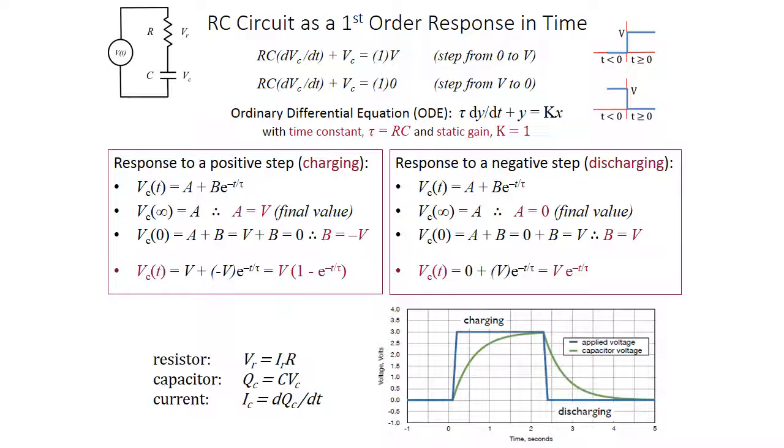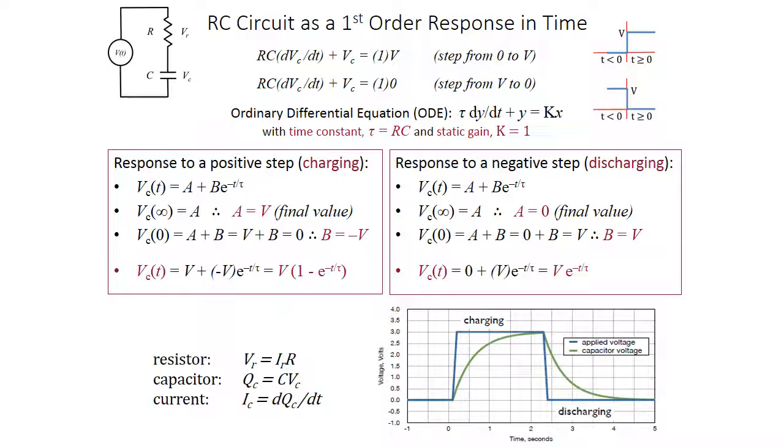So your v_C of t equals A plus B e^(-t/tau), and that minus t over tau is giving you your time constant, essentially. You're taking the time over your time constant. And this A and B, again, we explained on previous slides on how to calculate that. If you look down at the bottom, you have our individual V's for a resistor, capacitor, and current. So V equals IR for resistor. We've already done that. For our capacitor, Q equals CV. And then for current, we have I_C equals dQ/dt.